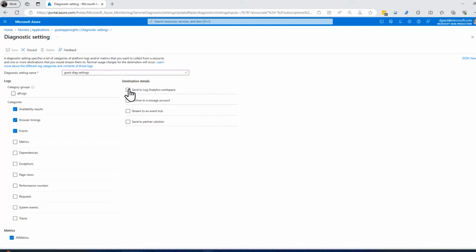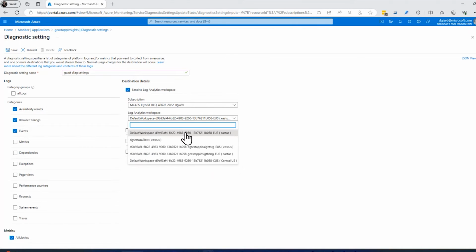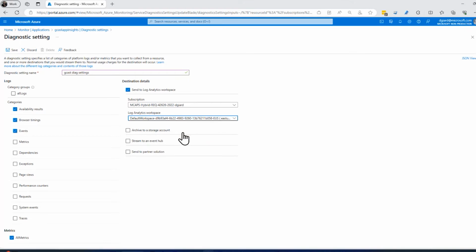The first one is to send to a log analytics workspace. And you'll have to have this set up ahead of time. But if I send this to a workspace, then I can run queries on it using KQL. I also have some videos on how to do KQL. It's Kusto Query Language. These workspaces store data in the Azure Data Explorer database, sometimes called ADX. So you can do that.